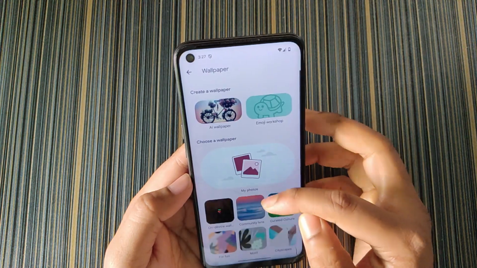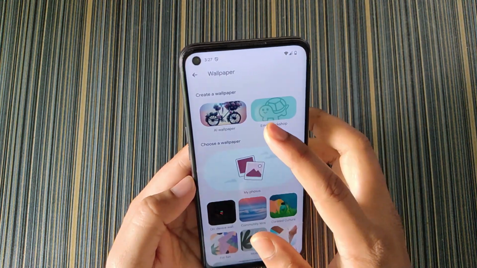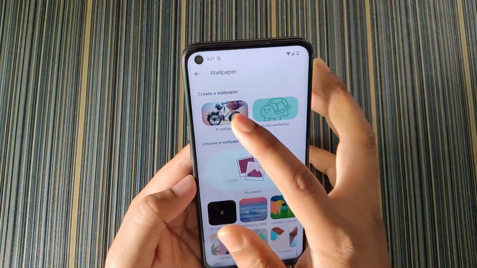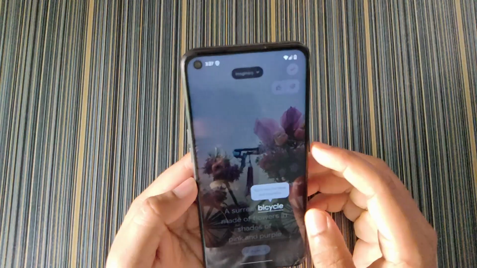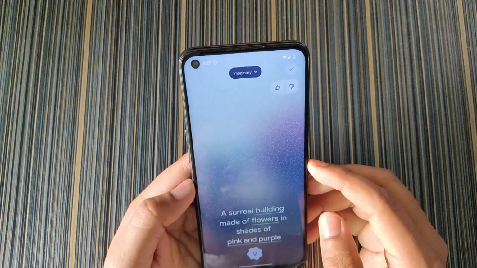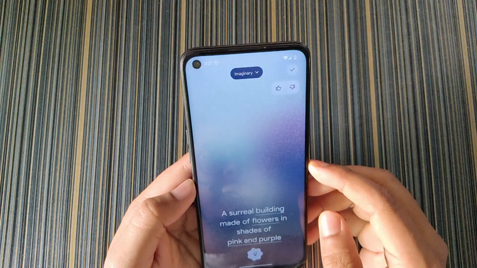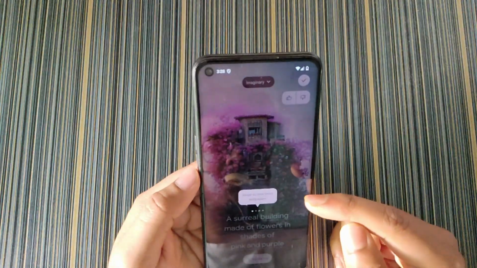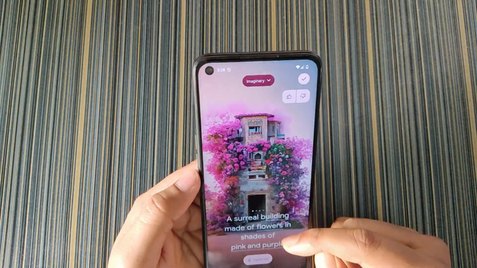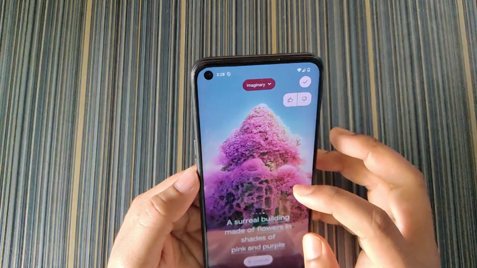Now in more wallpapers we get the pixel wallpapers, and the AI wallpaper and emoji workshop is also present in this ROM, which is a good thing. Now let me test the AI wallpaper, and if I change the values, let's see if it can create an image or not. It takes a little bit of time, but let's see. So yes, it can generate images if you change the values. As you can see, it just generated 4 images pretty easily.